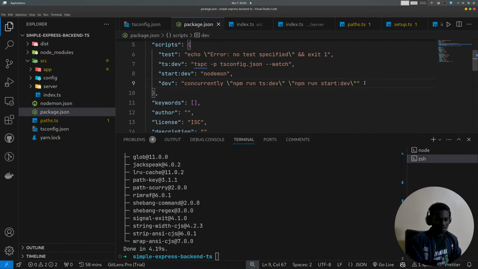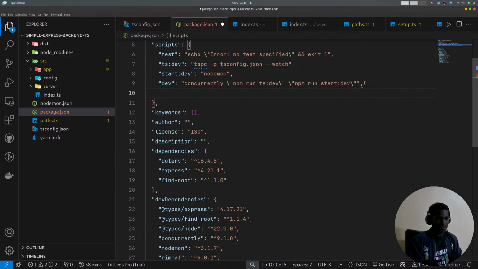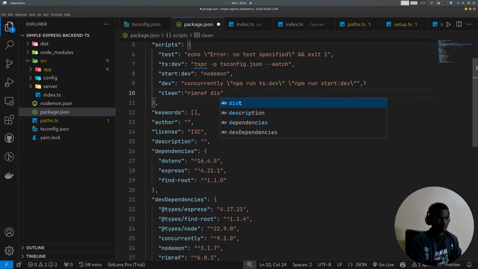So I'll add a script here known as clean. So this will be rimraf dist, because we are using dist.